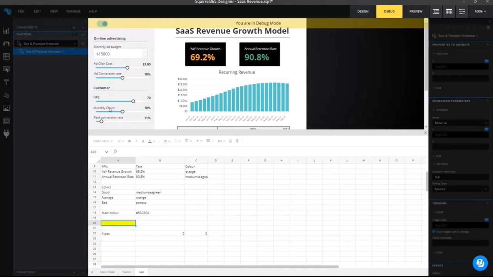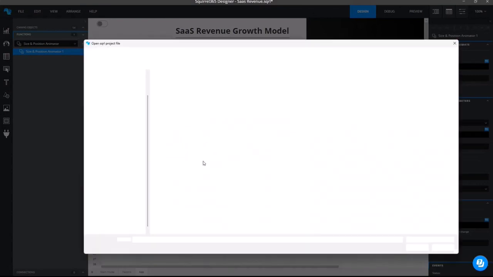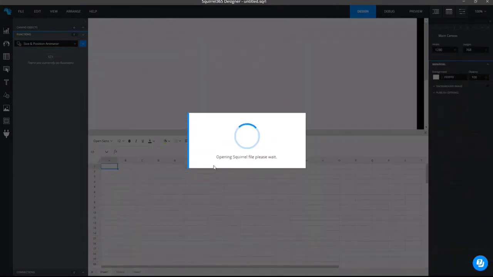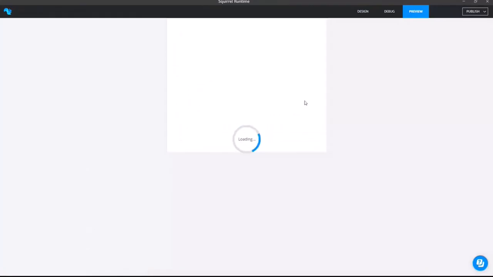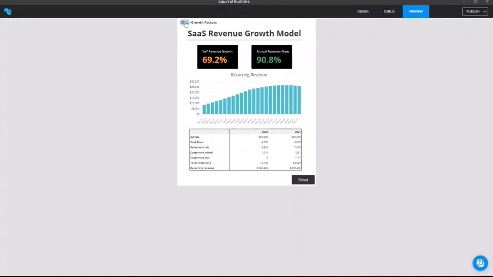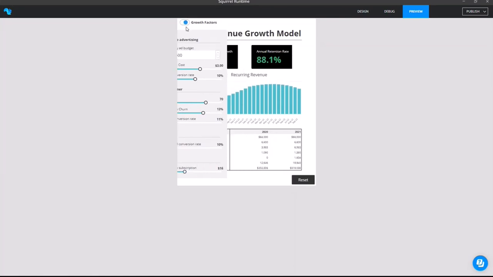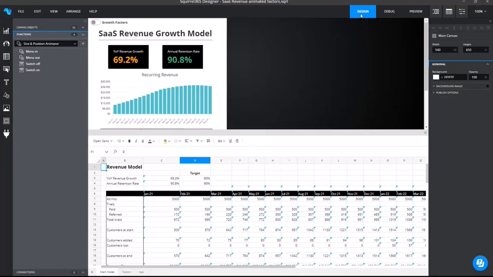And obviously, I haven't wired anything up to make it go out again, but I've done that in one I prepared earlier, which is here. And so if I preview this, I can bring it in, slide out, bring it in. It's really nice. And of course, when it's in, it's just like normal Squirrel. I can change all of this and do whatever it is that I want to do, and then make it pop out again.